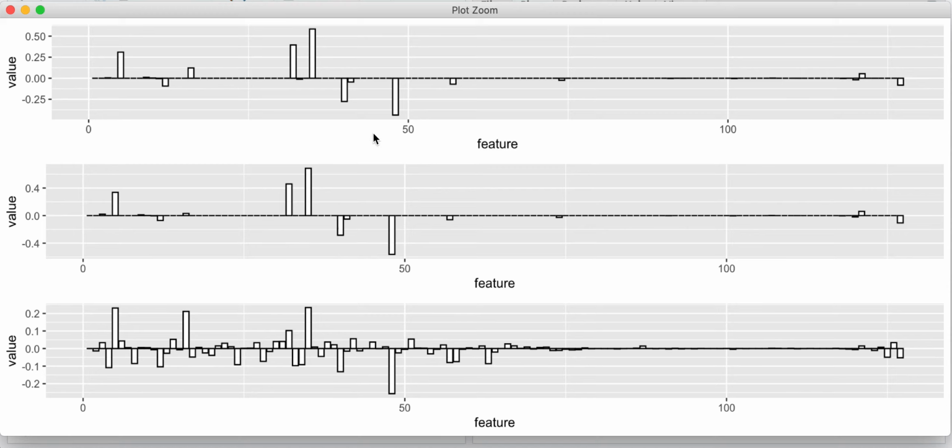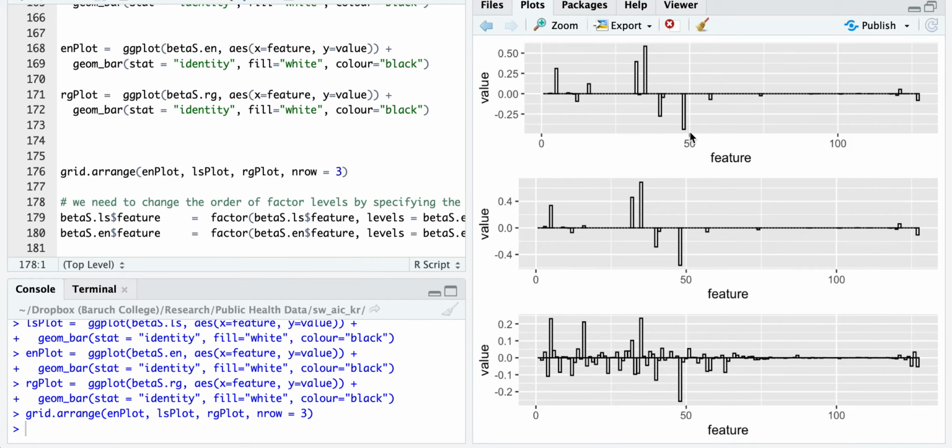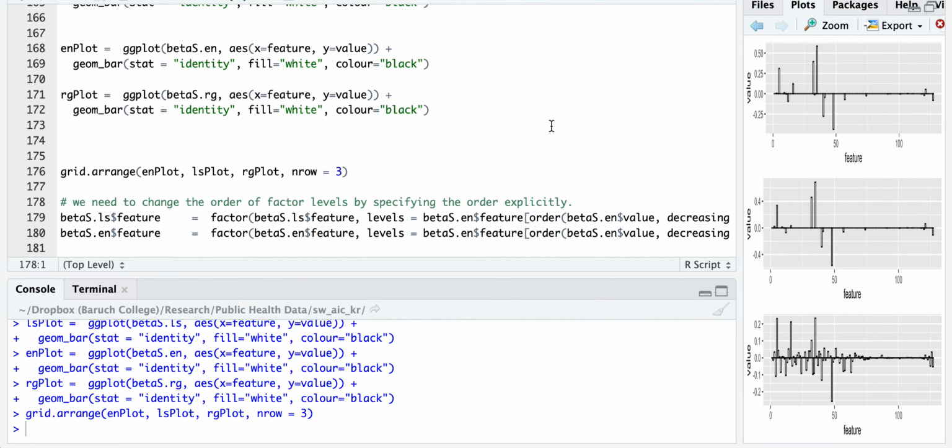Okay. Now we want to order this in such a way that the largest value from the largest to the smallest based on the coefficients of ElasticNet.